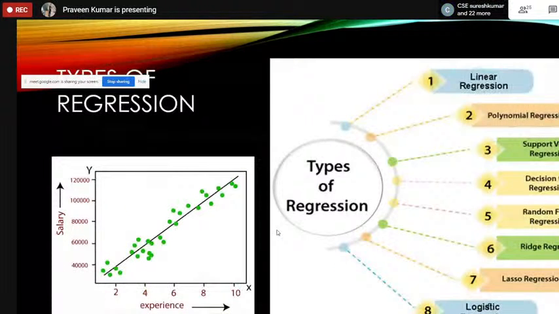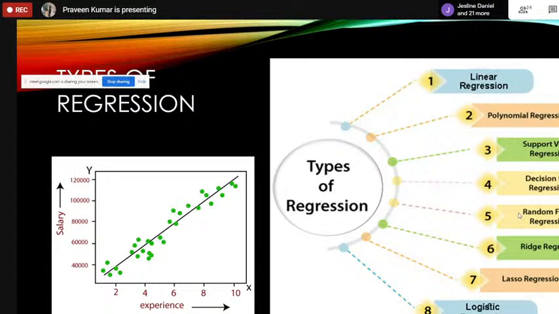In particular, if we are looking at the regression models, there are linear regression or polynomial regression. If our input data is 2D, then we will go with linear regression. If our input data is 3D kind, then we can go for polynomial regression. Then support vector machine, decision tree, random forest regression, logistic regression. We will take any three of these regression kind of models and try to do the supervised learning using the Orange tool.